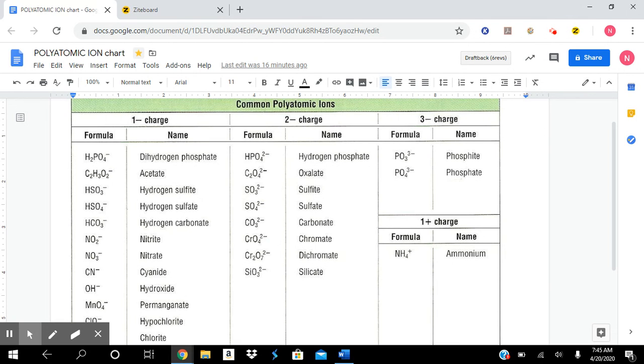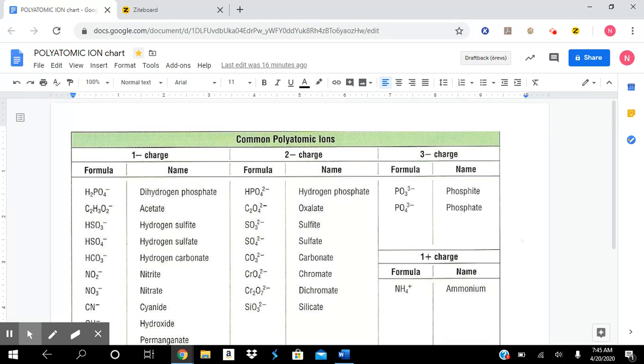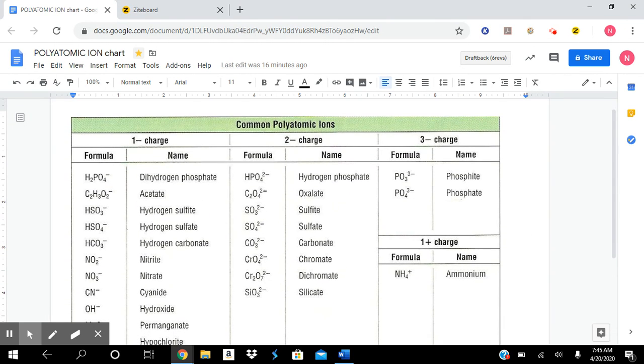All right, so for our polyatomics, if you look through the chart, one, you can see that it has a title. It says polyatomic ion. These are the common ones. So if you were to look in ingredients or the things that make up your shampoos, your body washes, everyday household items like cleaning products, this is where you're going to see a lot of these polyatomic ions pop up. What I like about this chart is that this chart is organized by charge.